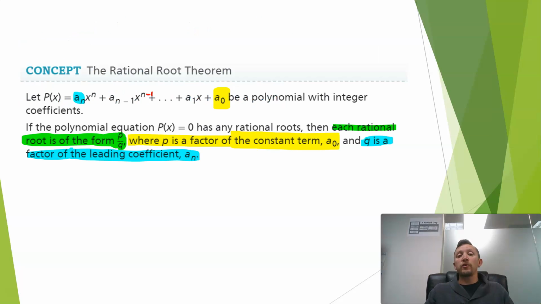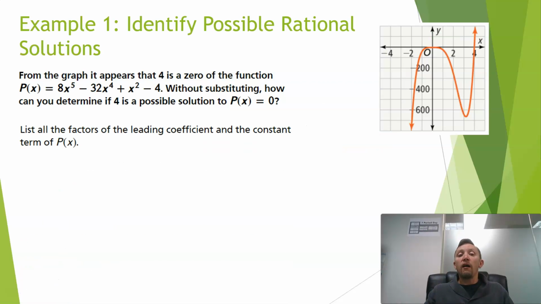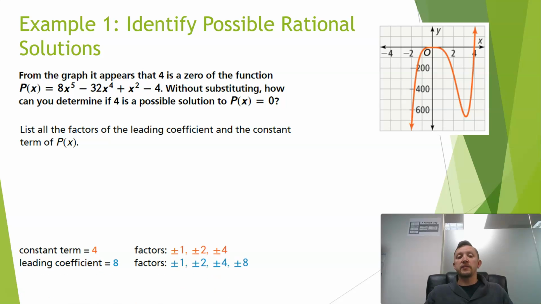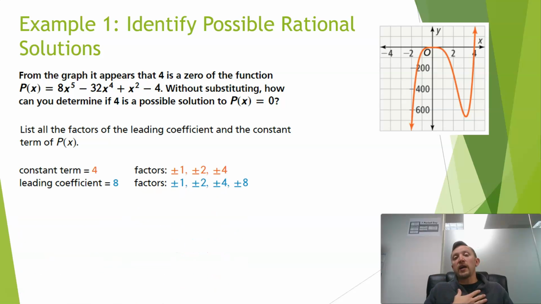Because remember, from that rational root theorem, any root is going to be in the form of p over q. So we're going to list all the factors of the leading coefficient and the constant. Okay, so let's start with the constant, because the constant is going to be put in the numerator. So the constant term is 4. Don't worry about the negative, it doesn't matter. The constant value would just be 4. And the factors of 4 would be 1 and 4 and 2 and 2. So the way we'll write that is in order. And we would say plus or minus 1, positive or negative 2, or positive or negative 4. So those would be the factors of 4.